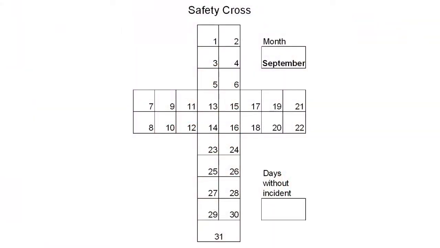And since safety should always be in the forefront of all we do, let's look at what we call a safety cross. A safety cross is a visual tool that tracks when and how frequently accidents occur. In this example, we see that days with no accidents are shaded in green, and when an accident occurs, we cover that day in red. And according to what we see here, this company has gone 16 days without an accident. Now, the cross shape is not mandatory, but it is often used as it symbolizes safety. And we're providing a free safety cross template in the download section, so feel free to download and use it throughout your facilities.